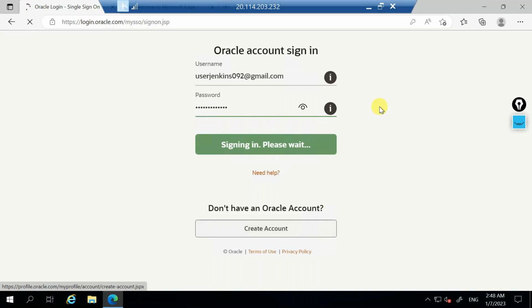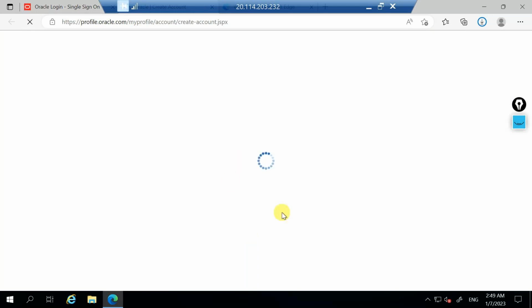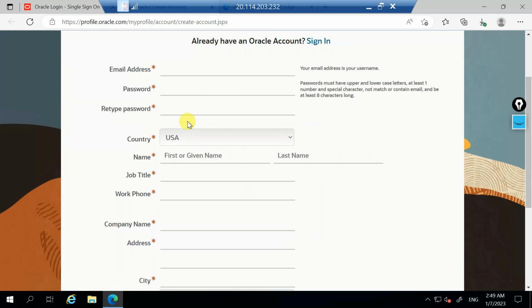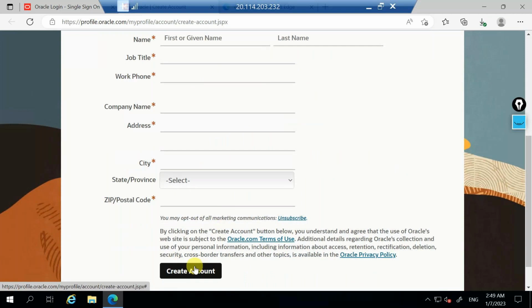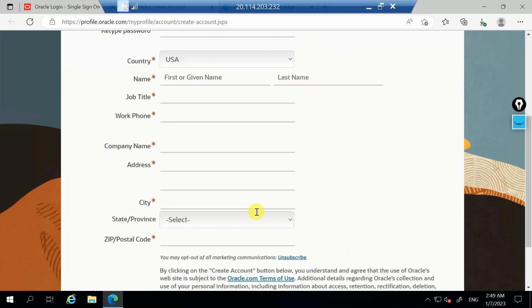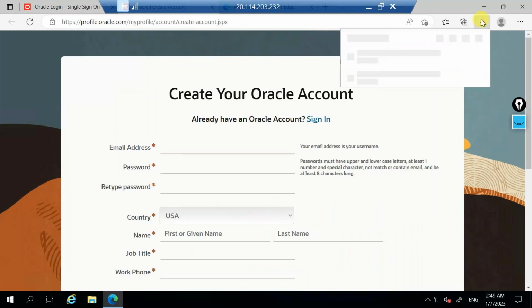And once the sign in is successful, you'll go ahead and download this particular software for you. So again, the account creation is also super easy. If you look at this, just click on create account. All it asks you is your email ID and all that stuff, and the country and the pin code, and just go ahead and create your account. So you don't have to really do a lot of things out here as such. Just give your email address, have it created, and it'll take like a minute or so to create an account out here with Oracle as such.